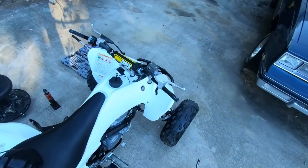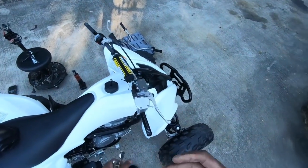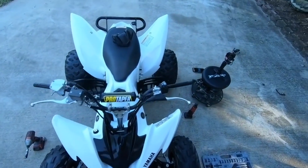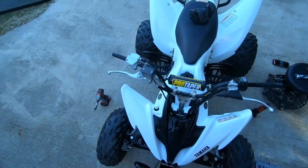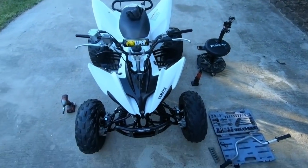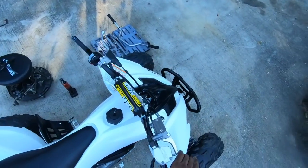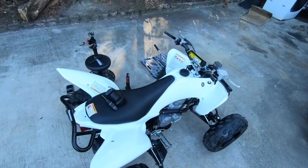That's the installation of a set of KLX 110 handlebars. I must say, they turned out better than what I expected. I like the way that they look. They're not too much, you know what I'm saying? They ain't too big. It's just right for him. Just finding a little mount, seeing exactly how everything fits, but everything seems to fit perfect. Anybody looking for a good little upgrade, a little mod, get you a set of KLX 110 handlebars, mount up on your Raptor.